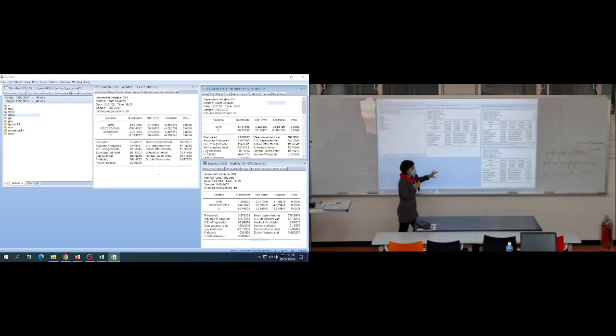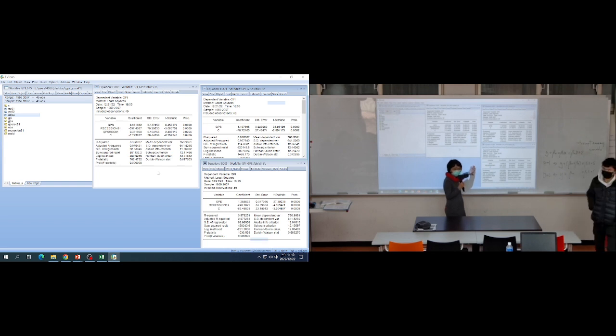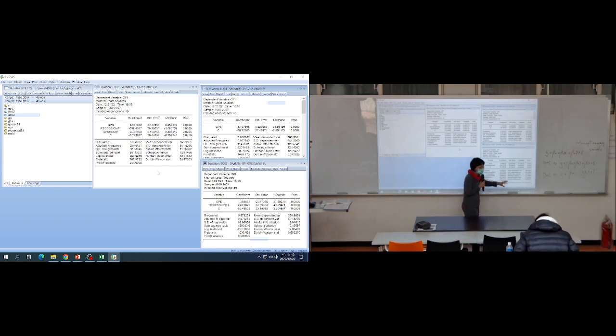I wanted to remind all of you, this is time series data. So far, we haven't learned anything about time series, so all this result is based on what we have known. Especially since this is time series data, there's an important statistic we have to know. It's called the Durbin-Watson statistic.